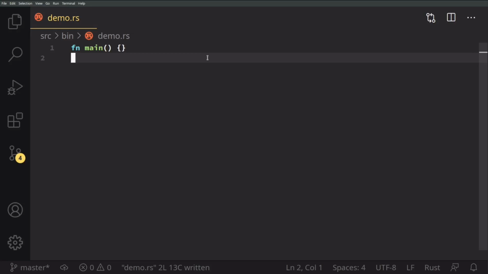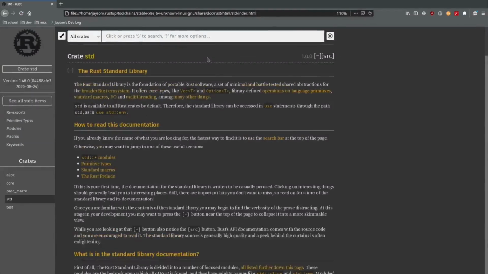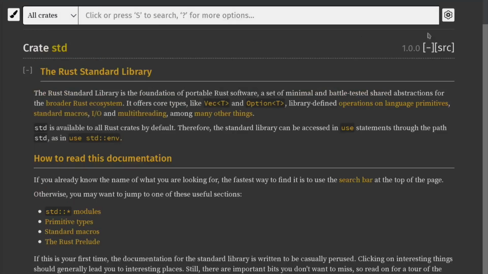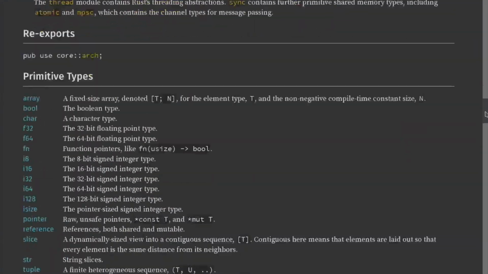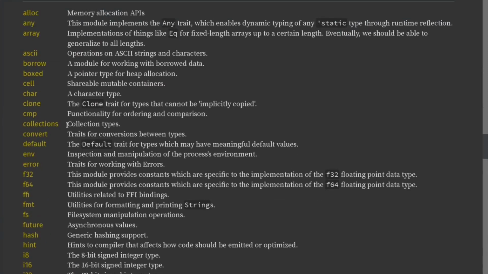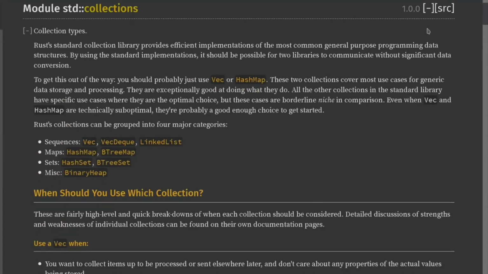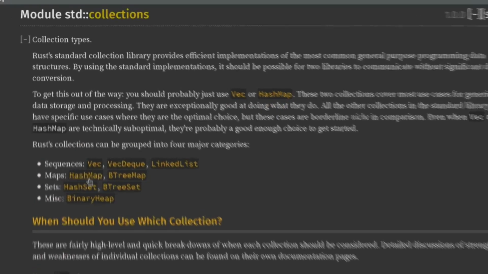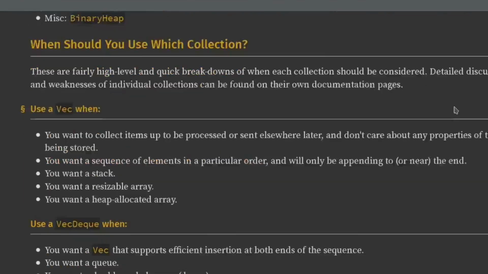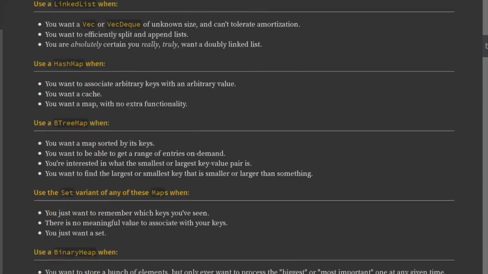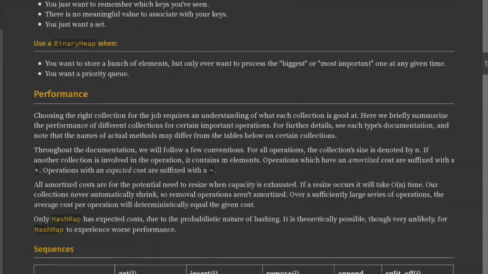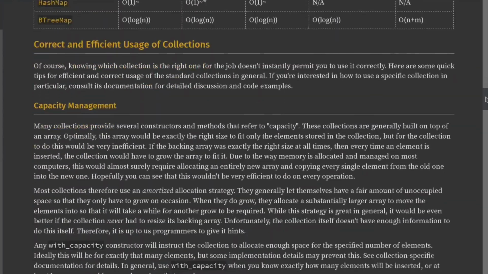Before I start writing code, I'll be taking a look at the Rust standard library documentation so we can see how a hash map can be utilized in your program. Here we have the documentation, and the hash map is a type of collection. I'm going to scroll down to the collections module. Here we see we have collections, so I'll click that. Next, we see the collections that are available, along with documentation on what collection you should use in which situation, and the performance trade-offs for all the collections.